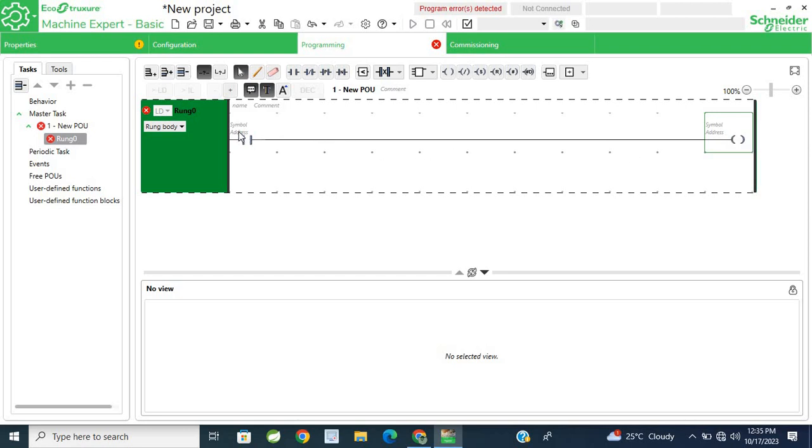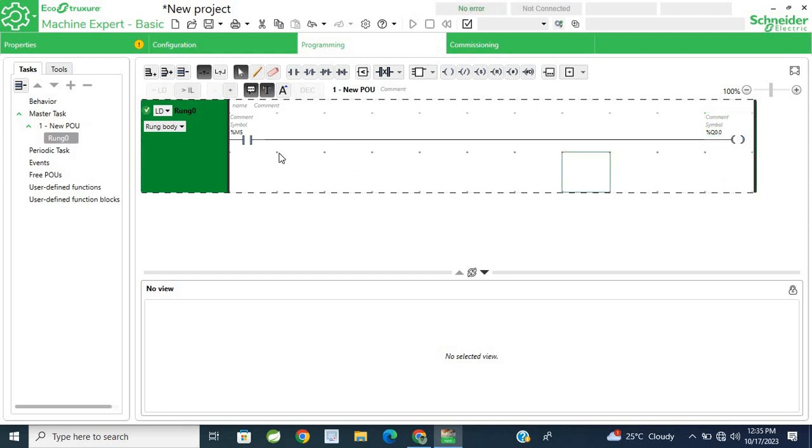You can name it here. I am taking that when I start the M5, then the coil should be on. Coil is Q0.0.